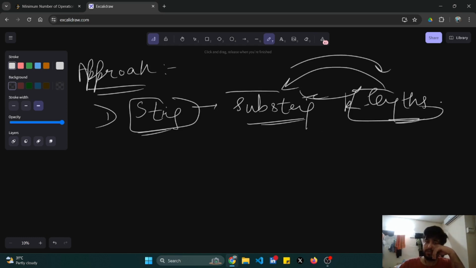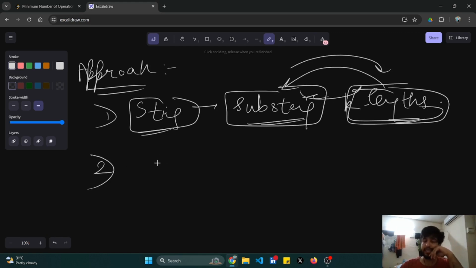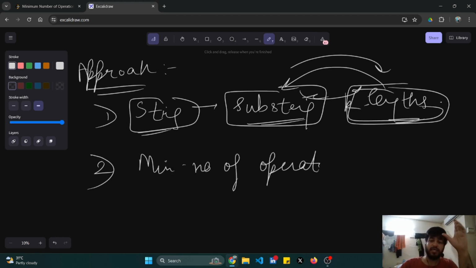Okay, so first you will need to find the substrings of k length. Okay, after you have found all the substrings, the second thing is to find the minimum number of operations such that only one substring is remaining in the whole string.